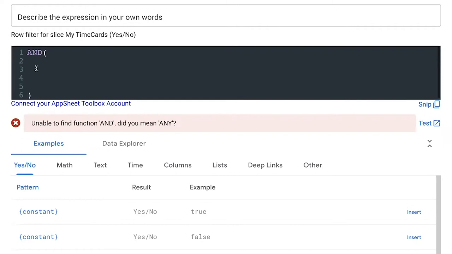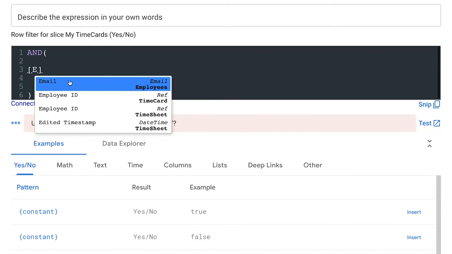If your editor does not look like this, you can download our Chrome extension. It's called AppSheet Toolbox. It allows you to have a little bit more code-esque environment to work in for your expressions. It adds additional formatting and color coding based off of what type of string it is. So we had the and function right here.